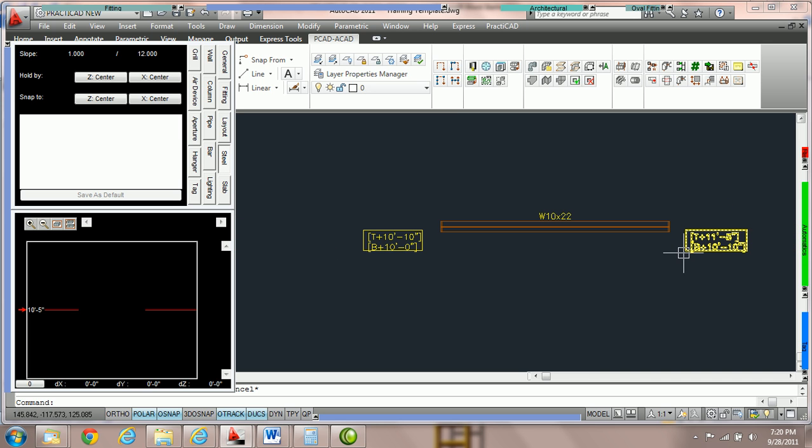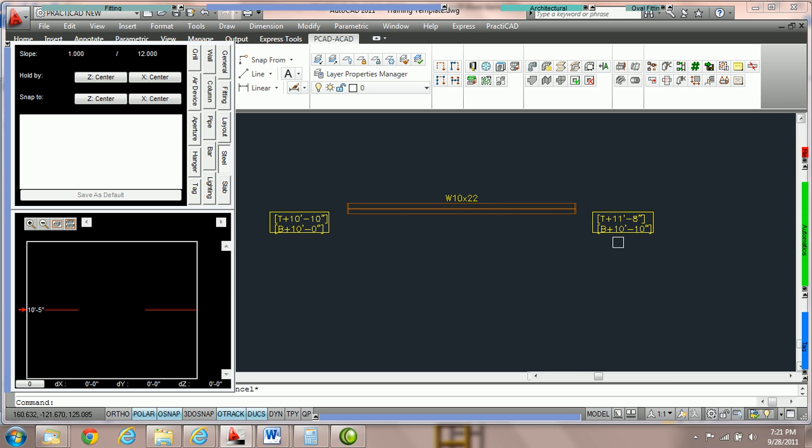And here you can see that we've got the bottom to start at 10 foot 0 inches, and then the end of it is at 10 foot 10 inches. So what we've done is we've gone up 10 inches. That would make sense because the run is actually 10 feet long. The length of the beam is 10 foot, and we wanted to go up 1 inch on the y for every foot on the x. And we went 10 foot on the x. So here we've got bottom 10 foot on one side and bottom 10 foot 10 inches on another. So that is one way of using rise and run.